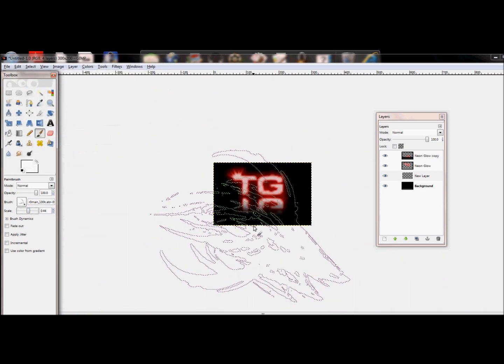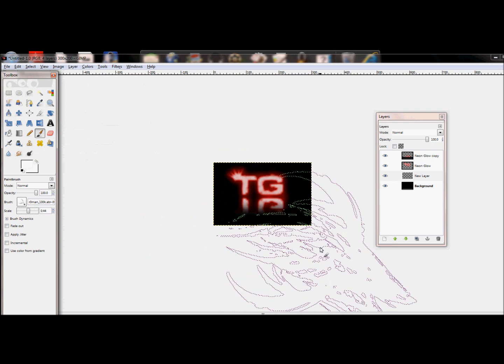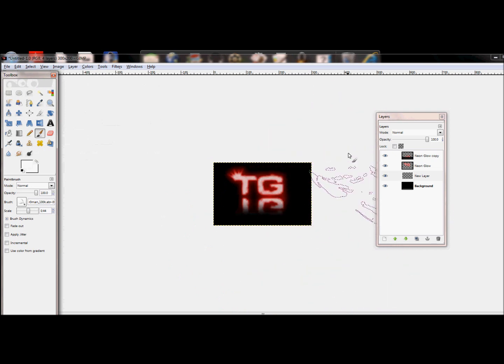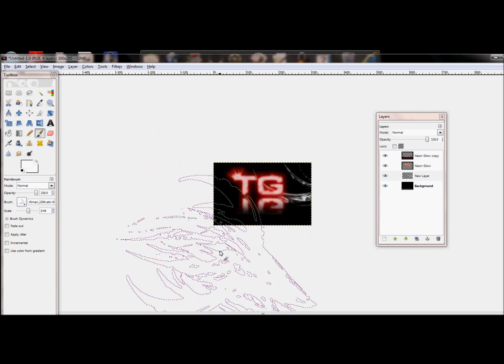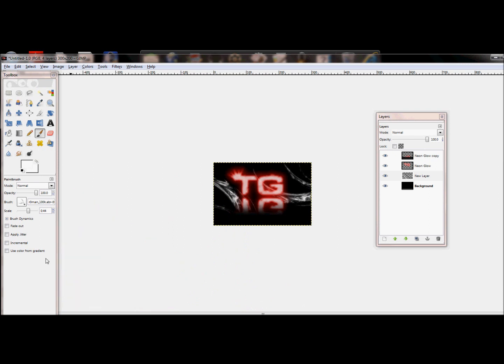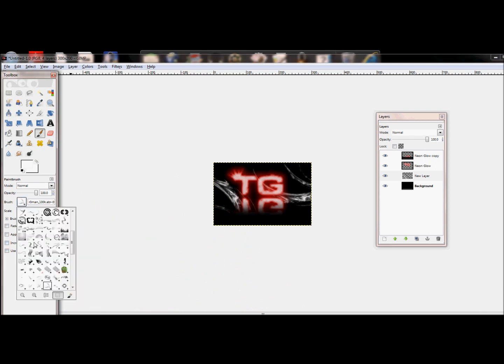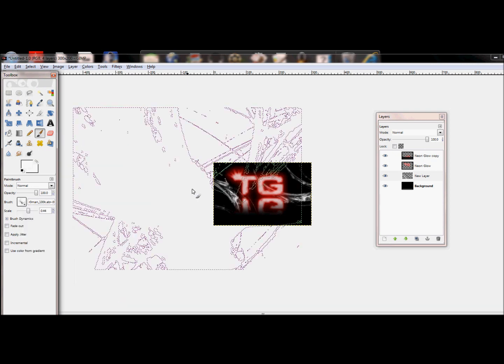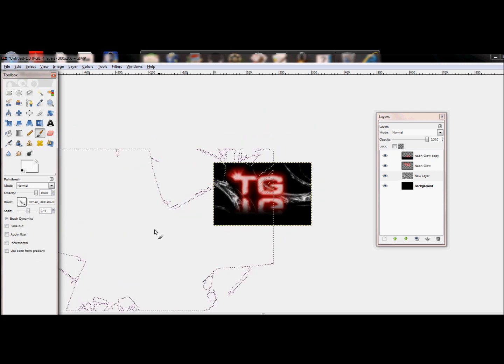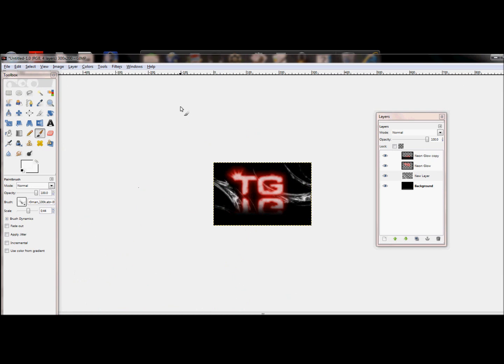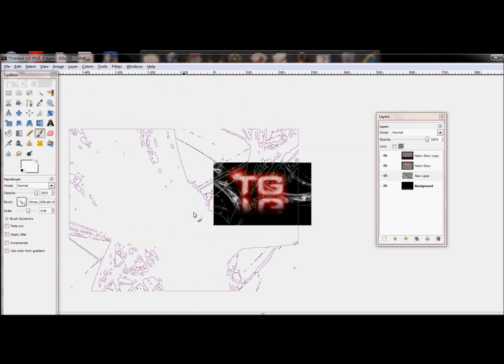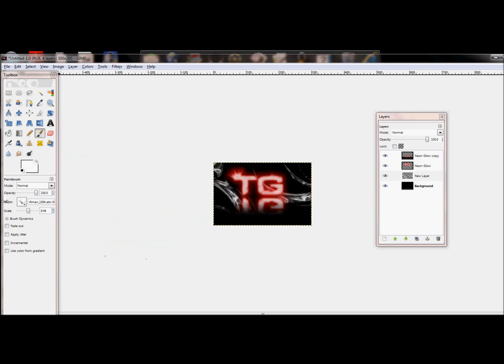You can drag this down a little bit if you want. But just create nice and cool stripes. When you download this, there will be a lot of different brushes that you can use.